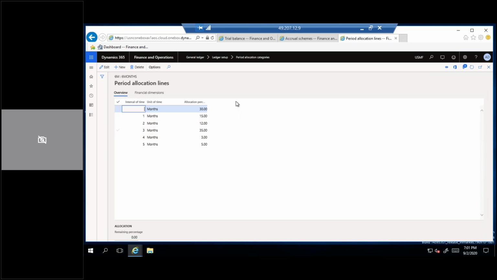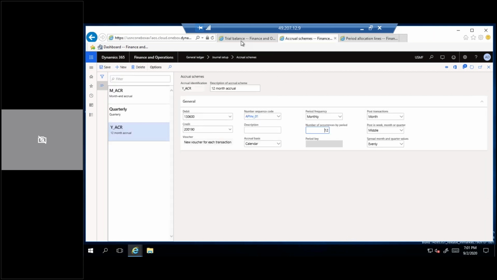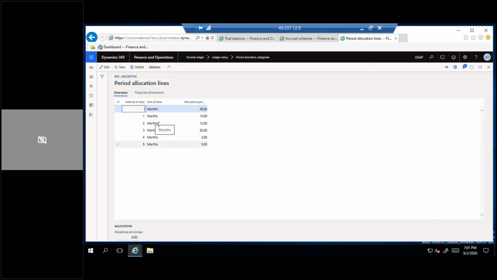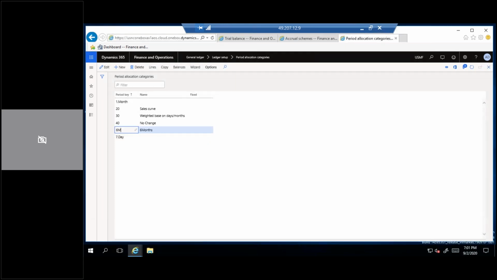This is also a small piece. Whatever I told, it is used in accrual schemes. Not only this one, in project management and accounting reports also we will use it. In warehouse management also, somewhere else I saw this can be used. I will verify and get back to you on this one. In logistics also we can use it. This period allocation lines you can apply. In project accounting also we can use it. This is reusability, a small piece of function that was developed and can be used anywhere, so that you can split. Okay, fine.